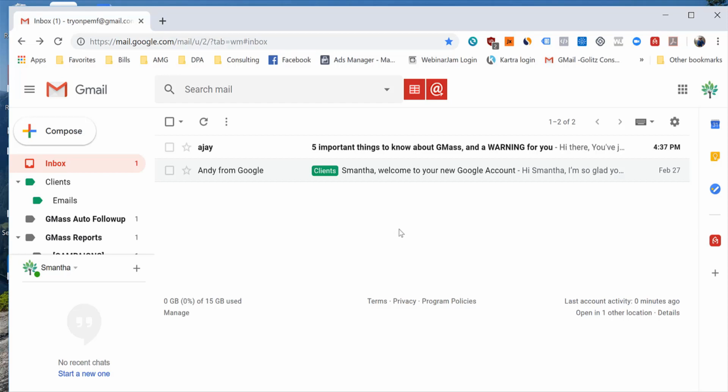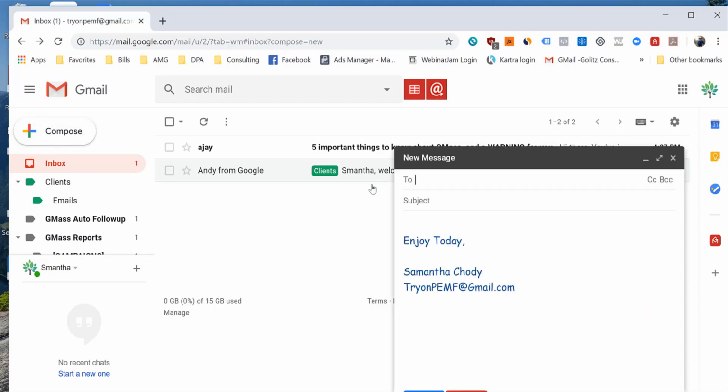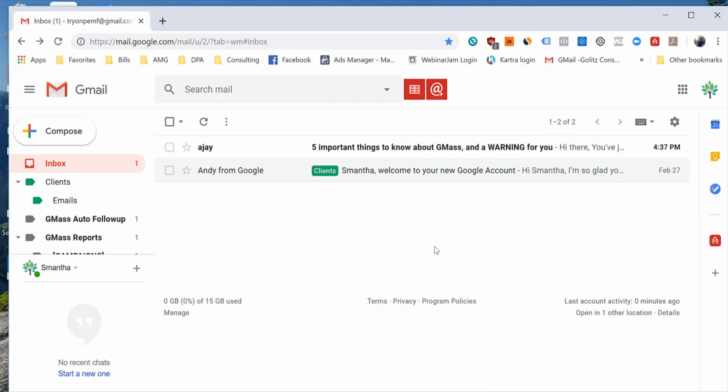So when you want to do an email that connects to your list, you just click on this button here, connect up to your list. If you don't want to do an email connected to your list, just a regular old Gmail, you just go back to this compose button, and there it is, a regular email. See, there's no other address books in there. So, very simple how-to-use Gmass tutorial.